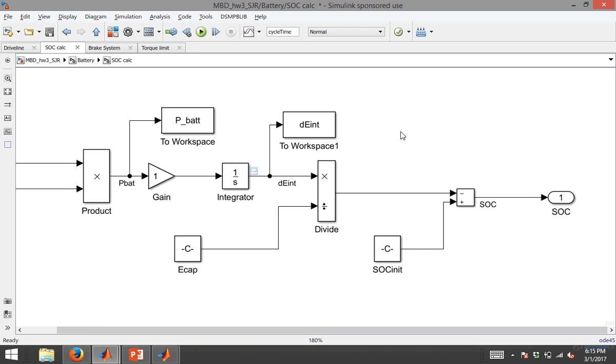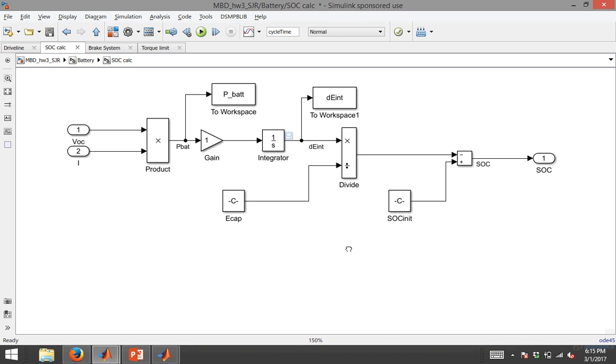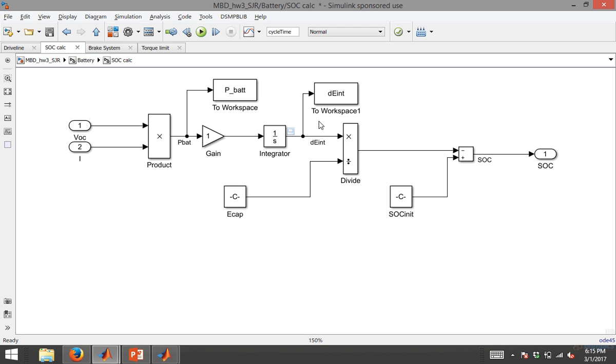There, you can essentially find DE int, and then use a summation block, and just feed it back in with a delay block. But I think integrators are better. Delay blocks can cause some really strange things to happen if you're using fixed time steps versus variable time steps.